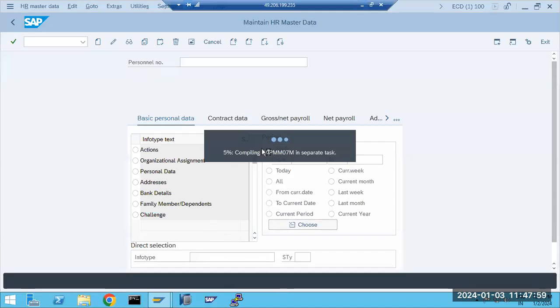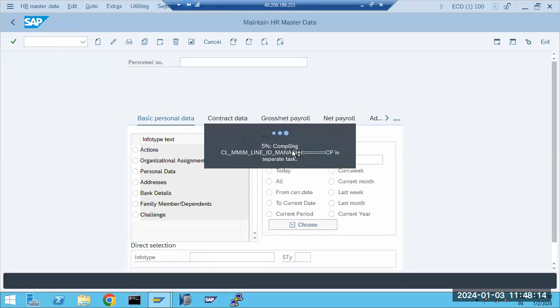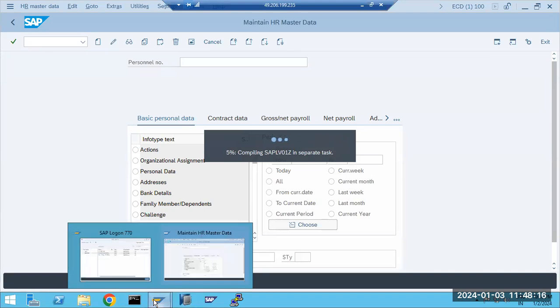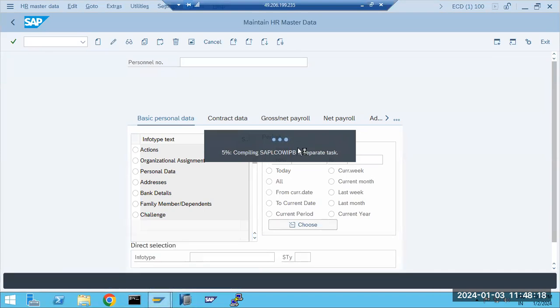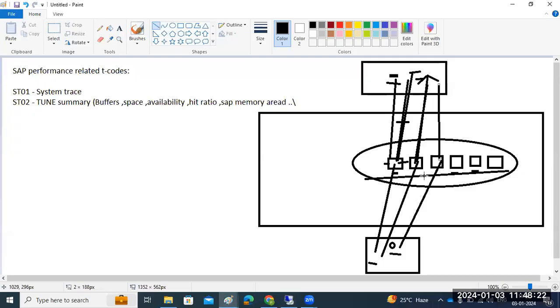So still, see here, I executed one of the sales order transaction codes, functional, a very big transaction code. It's not part of our Basis-related transaction codes. Just check here. See, it is still compiling and trying to get the data. It has still not received the data. Still compiling.